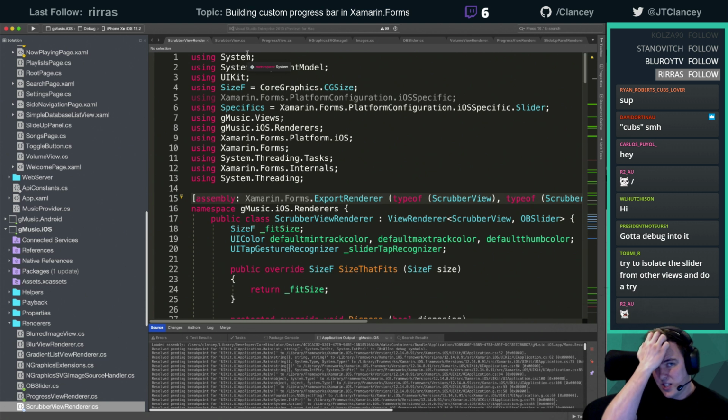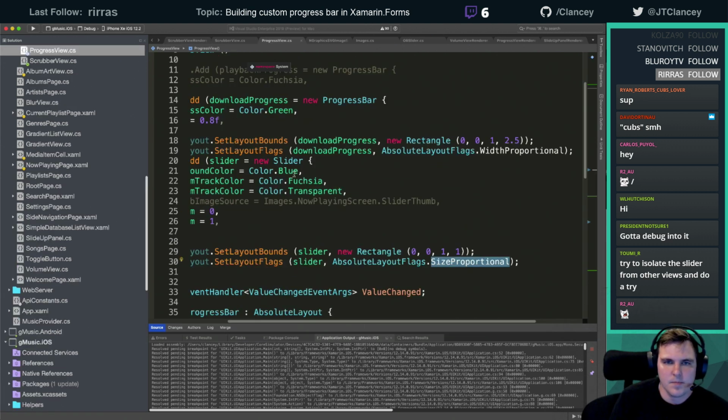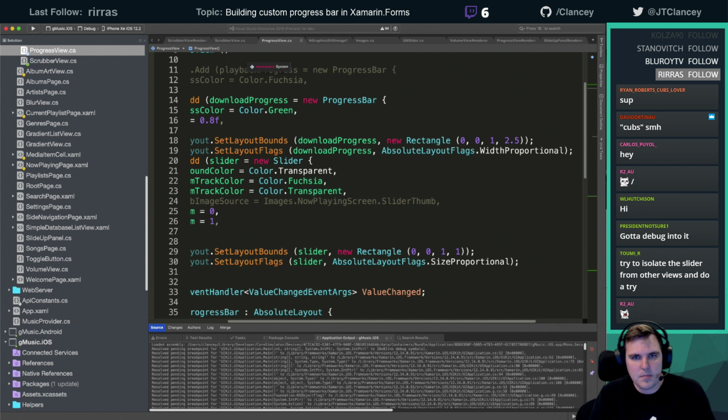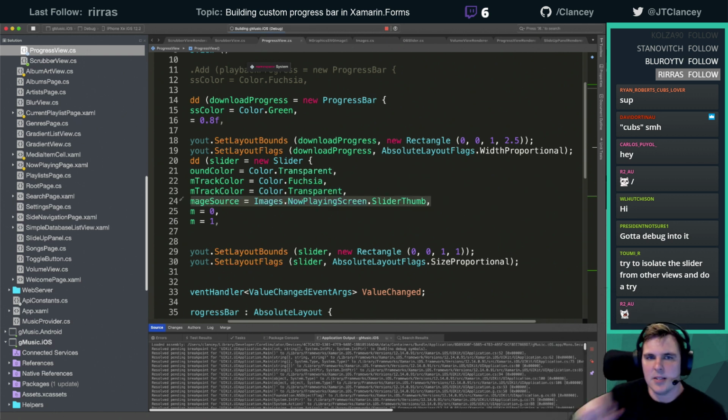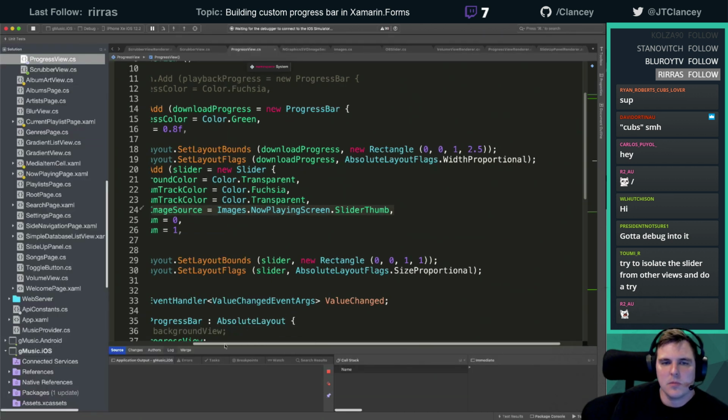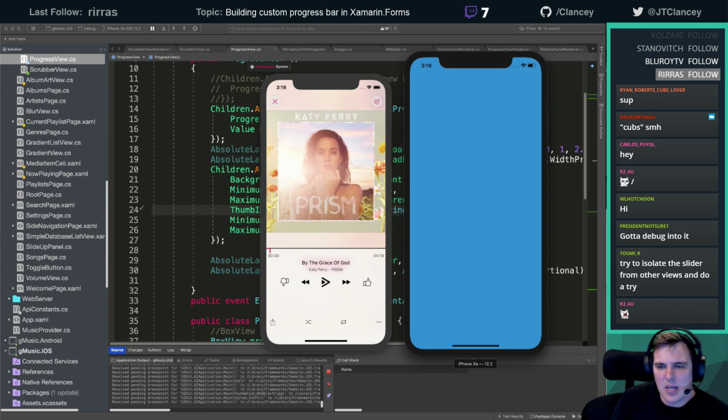This is going to get tricky. All right. Let's see what that does. I'm shocked that the thumb was affected by that size.